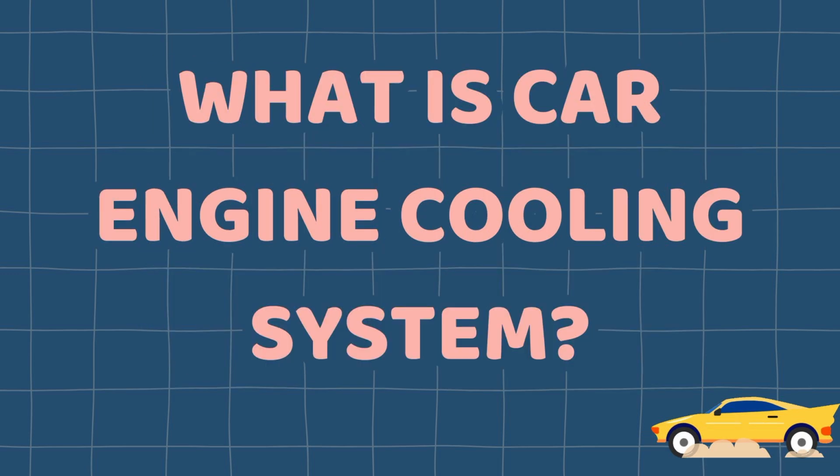What is a car engine cooling system? This is designed to keep the engine from overheating by controlling its temperature. When an engine runs, it produces a lot of heat due to fuel combustion. If this heat isn't managed, the engine can be damaged. The cooling system helps maintain an optimal temperature for performance and longevity.